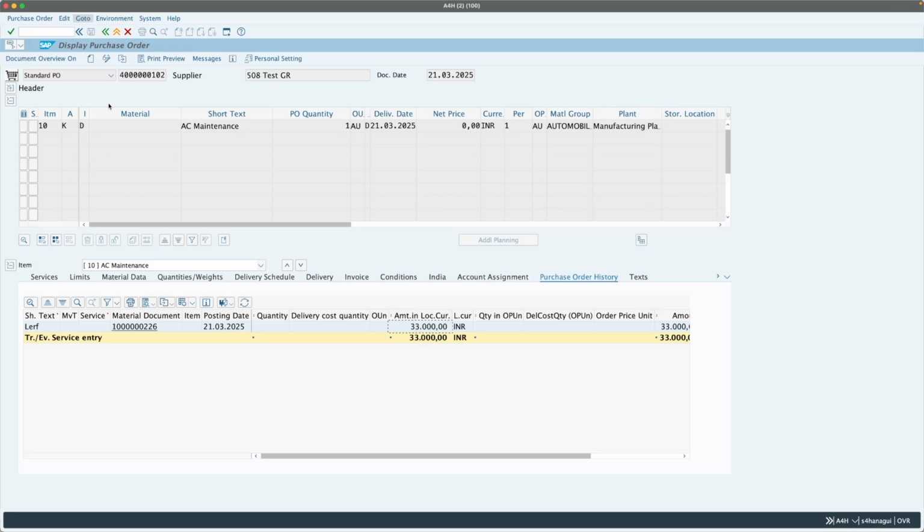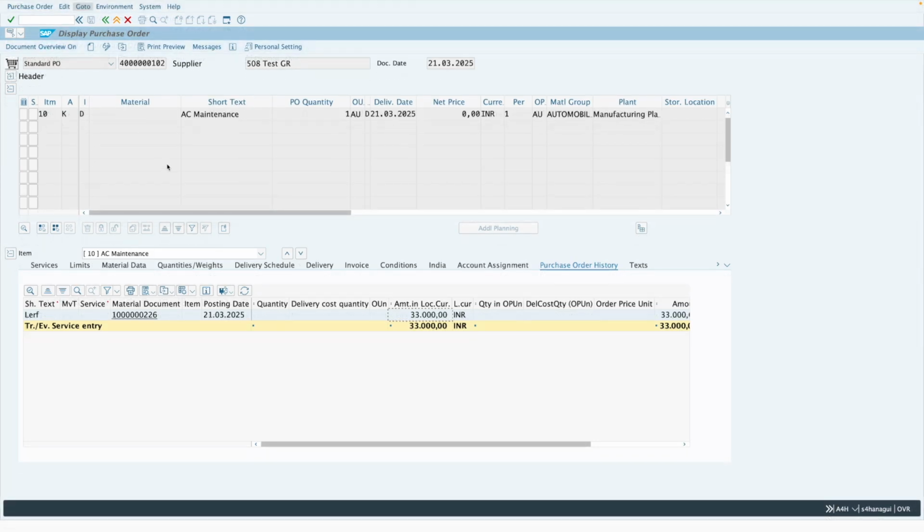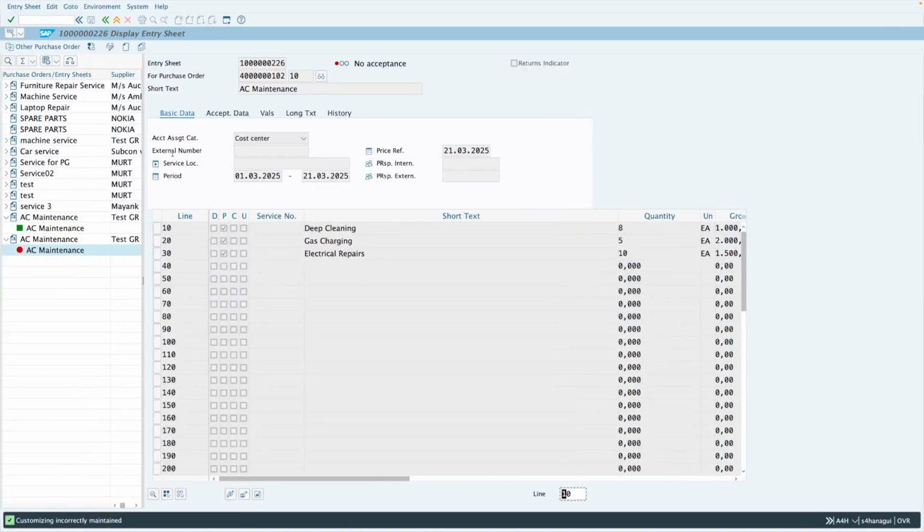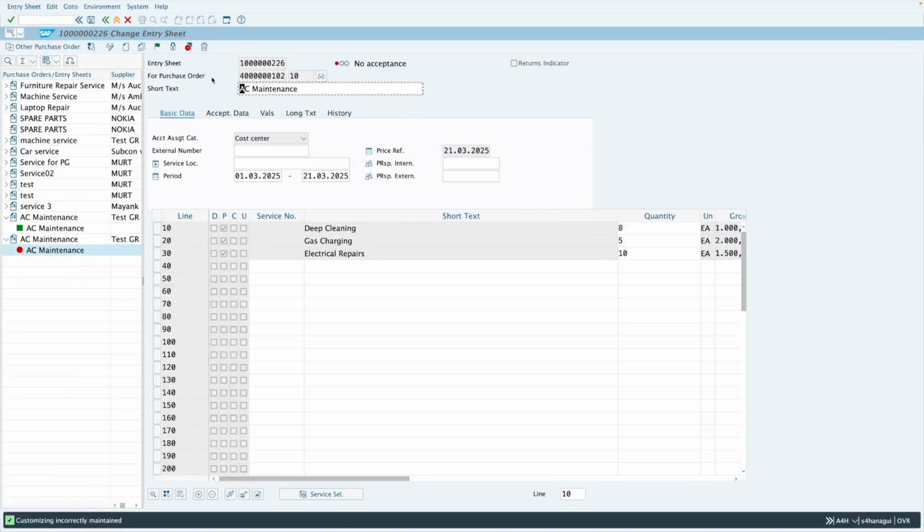So let's accept the service entry sheet. To accept this, we'll again go to the change button and then click on this particular flag here for acceptance. Now there is one more indicator here. You can see here, this is set final entry. Now for services, the system does not understand that this is your final service entry sheet. You will be entering quantities and saving it. If you want to mark it as the final service entry sheet, then you have to click this button manually. And if you click this button, then the system will close that particular PO line item.